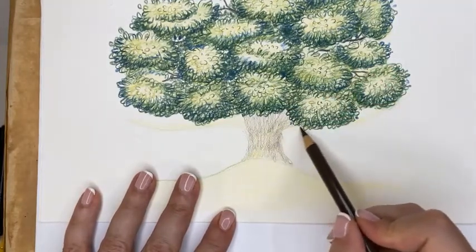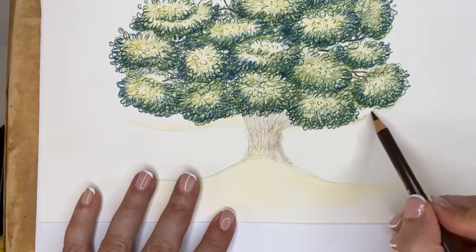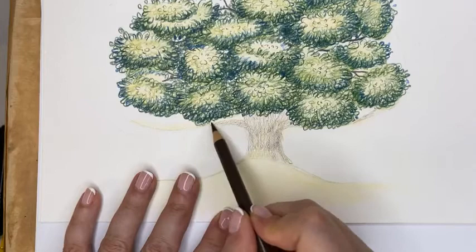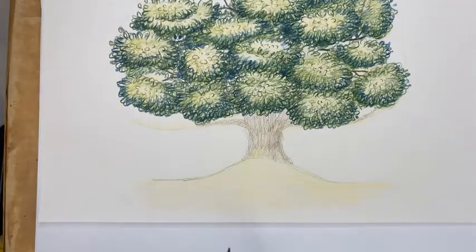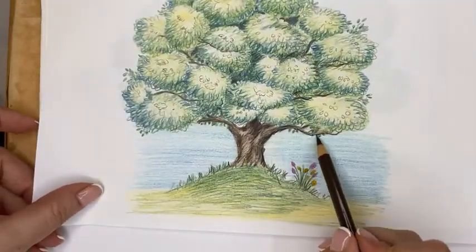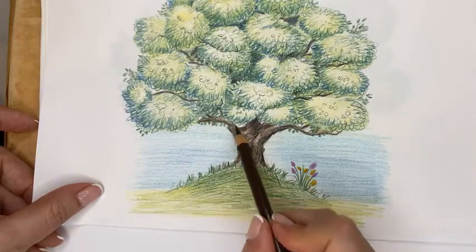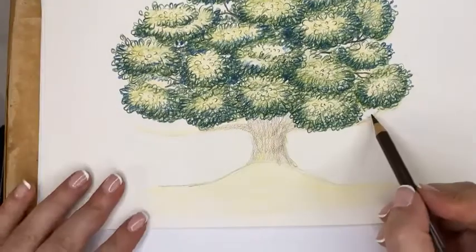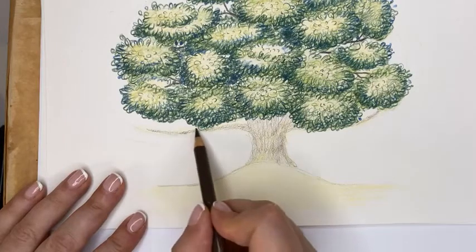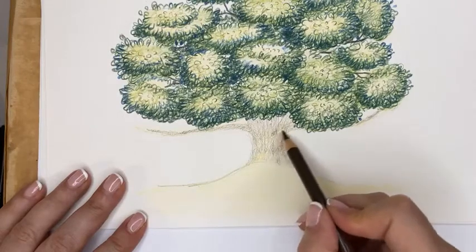And then we're going to go along. We might only just see the end of the branches coming off of this main trunk, but that's fine because we're going to embellish as we go. I'll show you what I mean. Our trunk is going to end up looking, can you see? It's going to go all the way along. We're going to have these little twigs and branches coming off of it. But for now, let's just get the basic, very light wash in. I'm just going to leave that open-ended, that trunk, that branch either side.